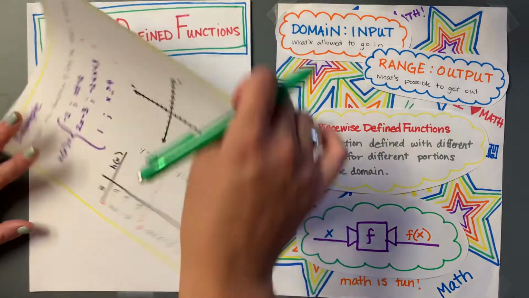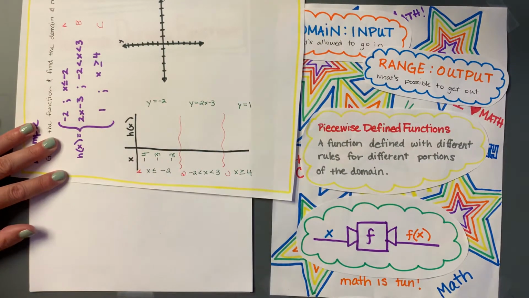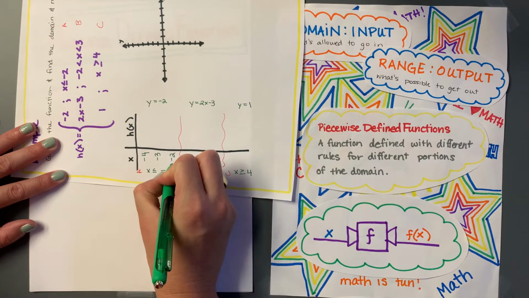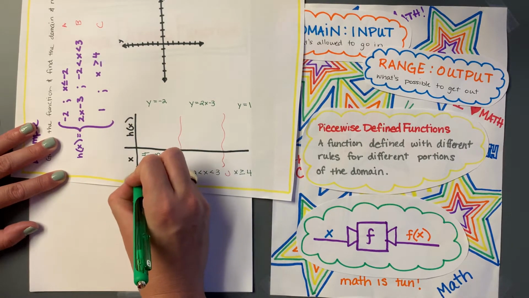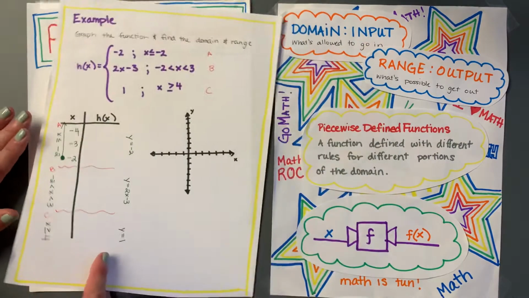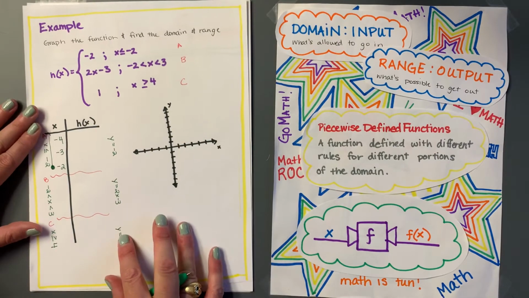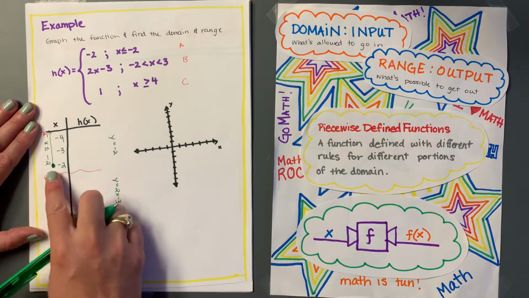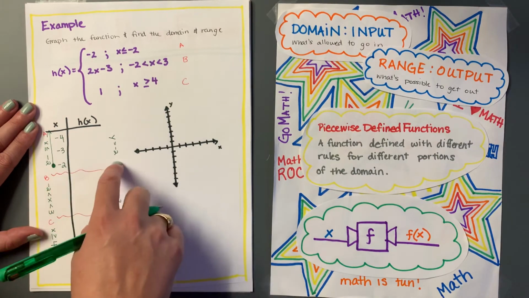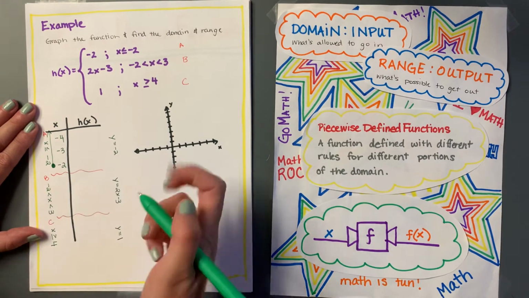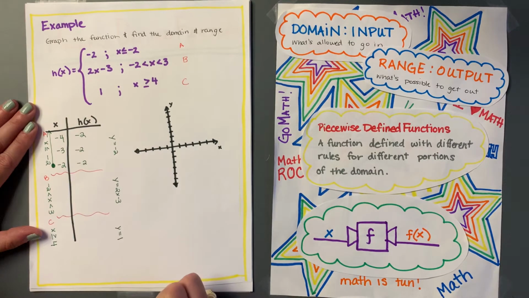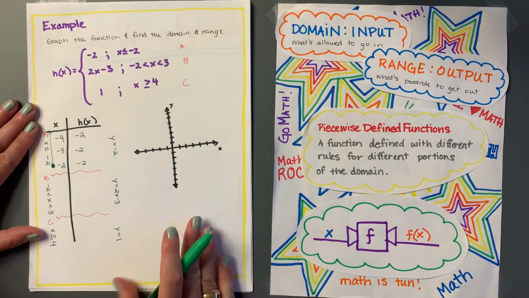If this were a number line, -2 would have a closed circle, and it would pass through -3 and -4 for my domain if I were graphing that domain on a number line. So now I'm going to take these values and evaluate them for this rule. And the rule is just y is equal to -2. So I'm going to have -2, -2, -2.